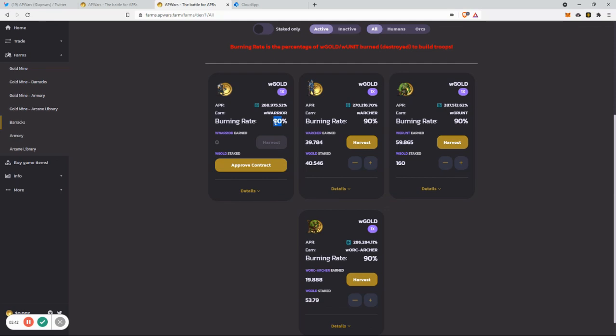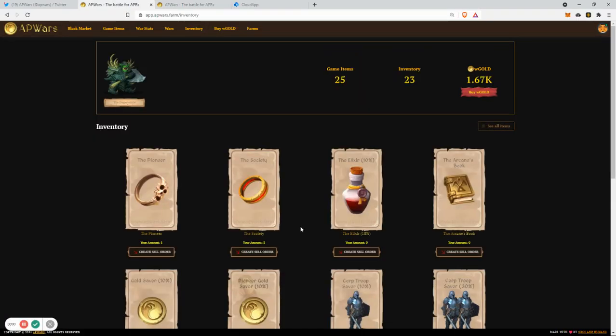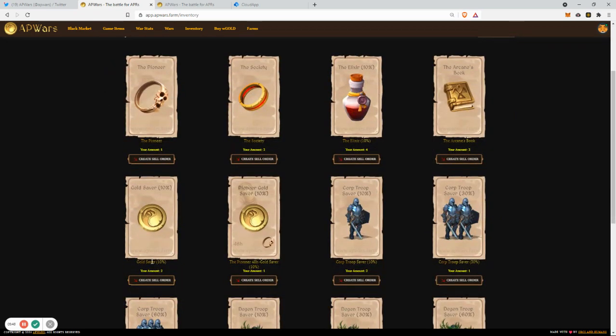So this is a 10% gold saver NFT that is actually in the inventory because it was already bought, okay? As you can see here, this account has 2, but these are non-cumulative, okay? So please be sure to check our video on the meaning of all the NFTs so that you can be sure that you're doing the right option.